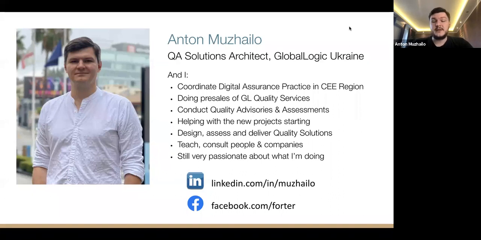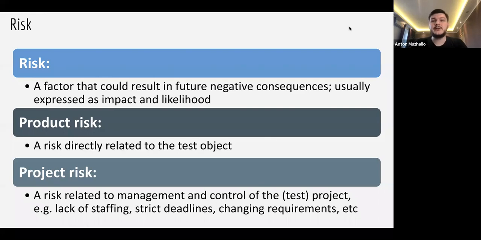So enough about me. Let's take a closer look and start from some theory. What is risk, right? We're going to talk about different kinds of risks, and this topic can be applied to any risk: product, project, people risk, anything. But I will focus more on quality risk, product risk, because this is what QA usually works with. Risk is something that could result in troubles that may appear.